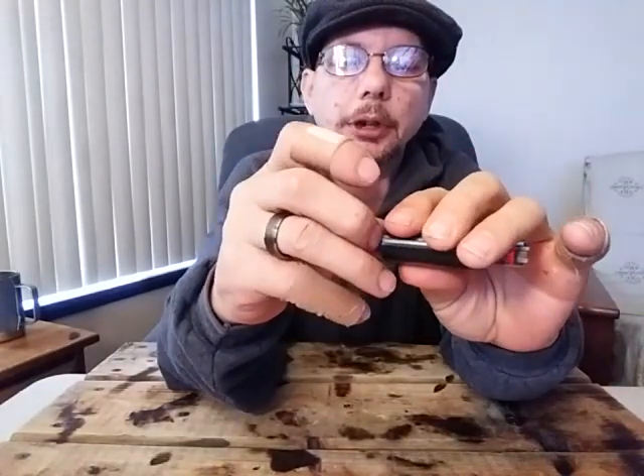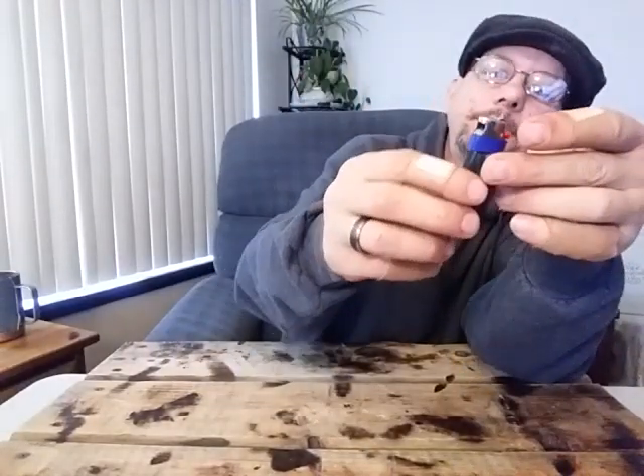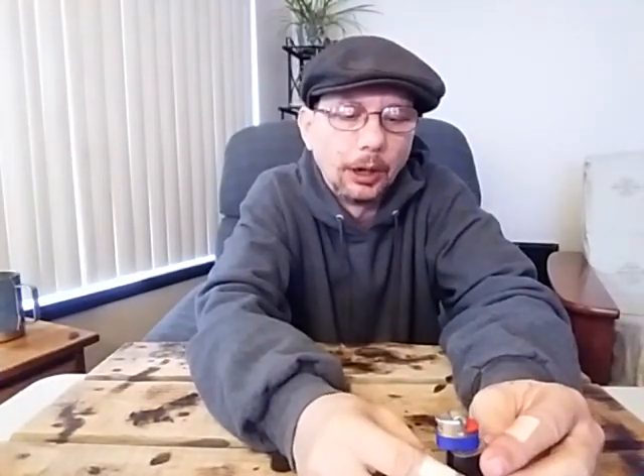It's got a little bit of gasket going on so it seals a little better, and it's not just going to knock off. I also wrapped some duct tape around it to give you a little something more to hold on to. And of course duct tape makes a good fire starter, or you can use it for patching, binding, whatever. You have it on hand — there's about three feet on there.